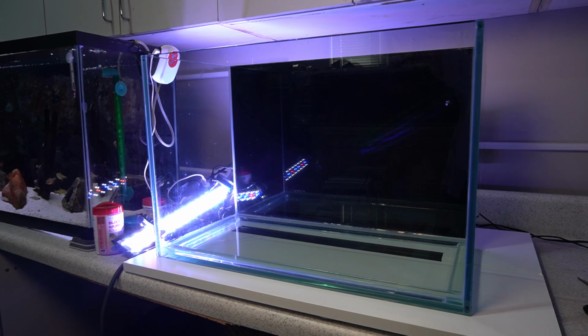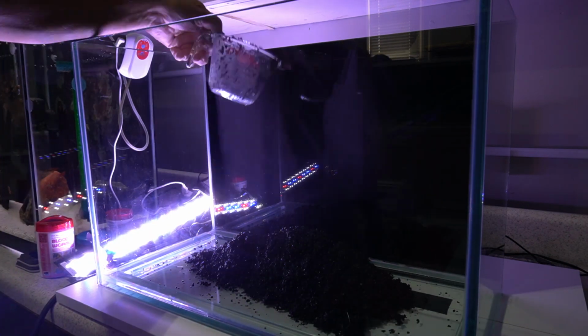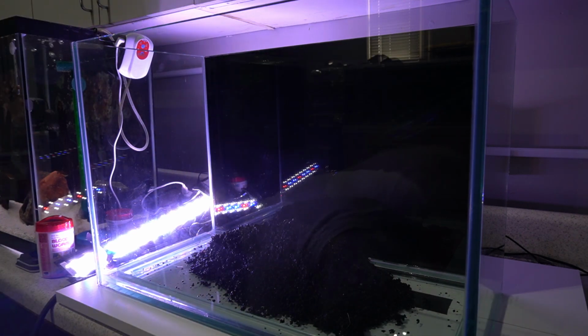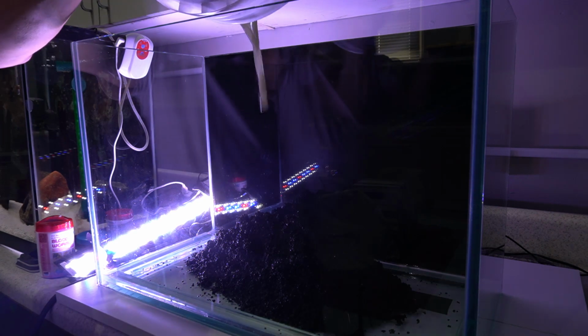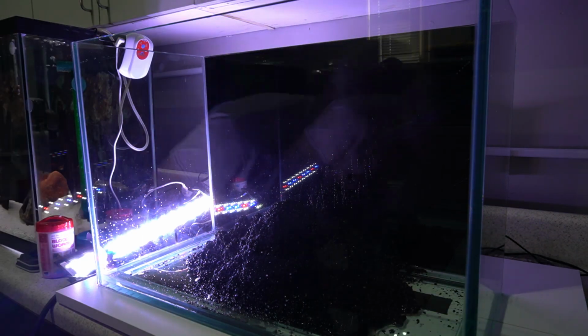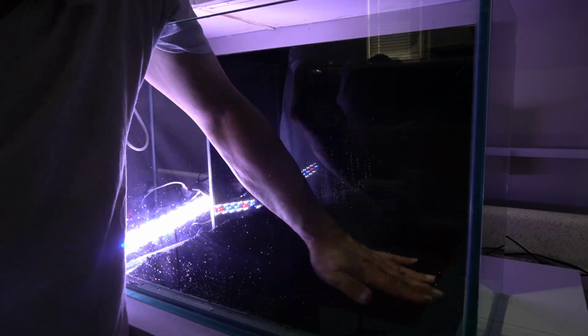I then placed the aquarium on that shelving that I had put together, and the aquarium was now ready for setup. So I took that Fluorite, the Fluval substrate that is made specifically for plants. I didn't rinse it. I just left it nice and dirty, full of as much bacteria as possible, and I went ahead and dumped it into the 20-gallon tall.